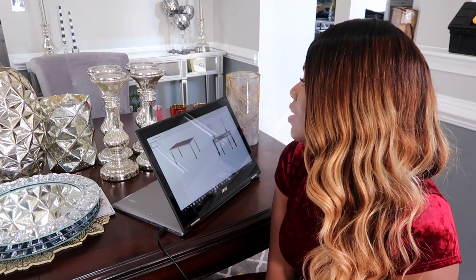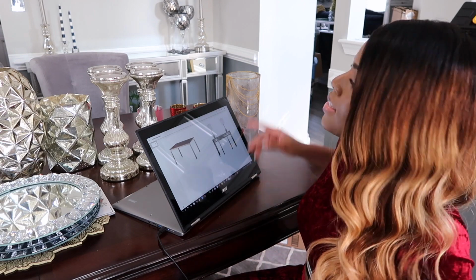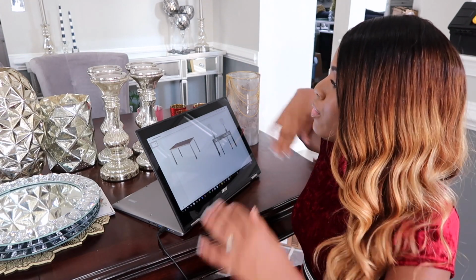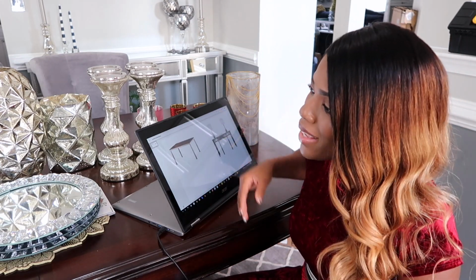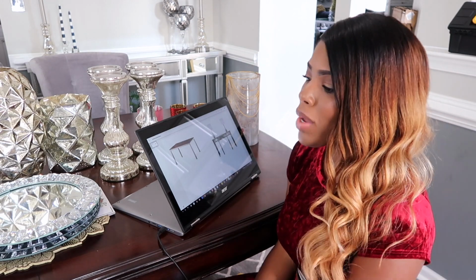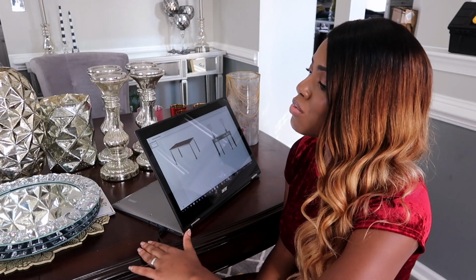But yeah, guys, I'm just going to go ahead and clear this table off. I have a lot of boxes, and if you've seen my previous home decor haul, then you've seen all of this stuff. I just put it on the table because I needed somewhere to place it. But I'm going to clean this off and wipe down the table, although it's really scratched up and the surface is really bad.